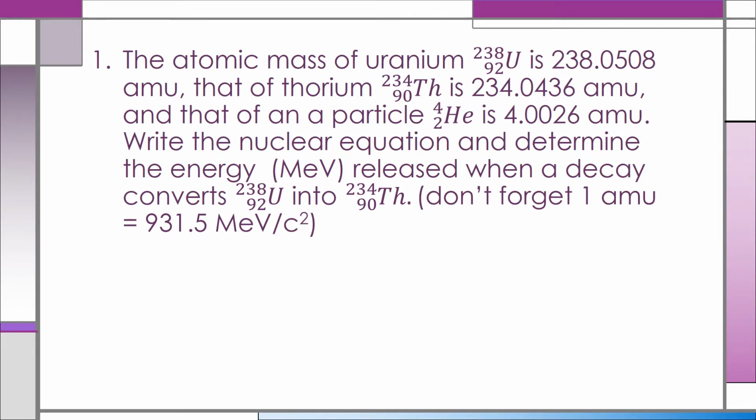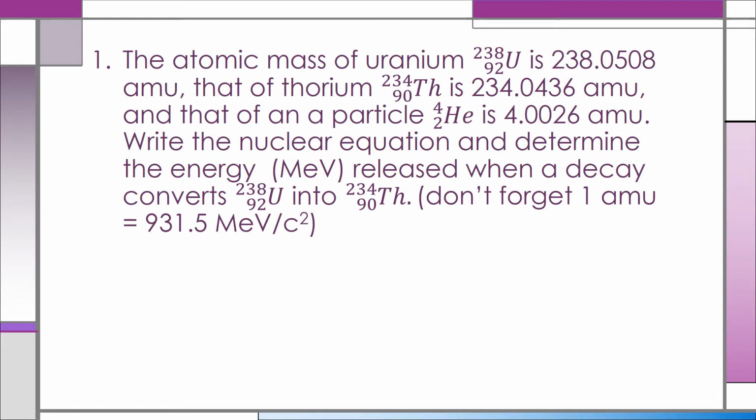So I know that I'm going to start with uranium-238, and it has an atomic number of 92. That is going to decay and become thorium-234, and that has an atomic number of 90. Now this is a 4, not a 9. And then plus our alpha particle, which is the helium nucleus, that is a 4, 2. And I can confirm that these are balanced because 92 is on the left, and then 90 plus 2 is on the right. We have 238 on the left, and then 234 plus 4 makes 238 on the right. So this is the balanced equation.